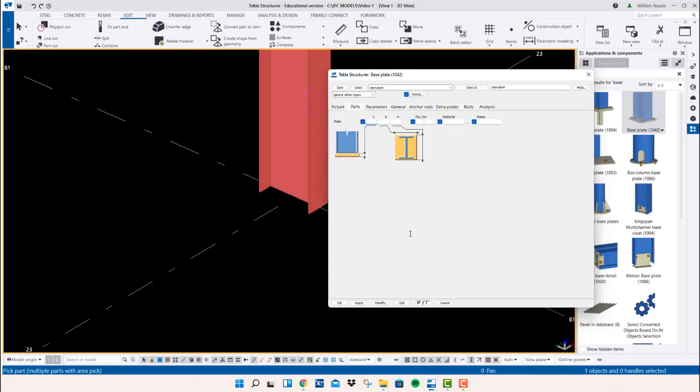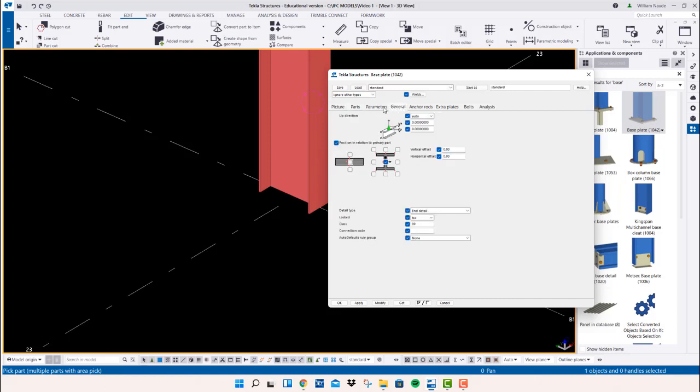Now we can say how thick we want the base plate. I'm going to make it 12, for instance. I'm not going to fill in any other values or anything else right now. According to your company, you have to use your own standards that they want. They have their own standard. Or if you want to learn more about this, again, please visit the company mentioned in my first introduction video. We'll be able to assist you in training.